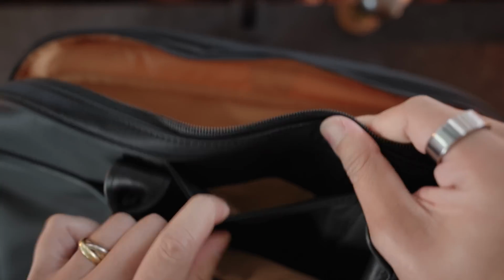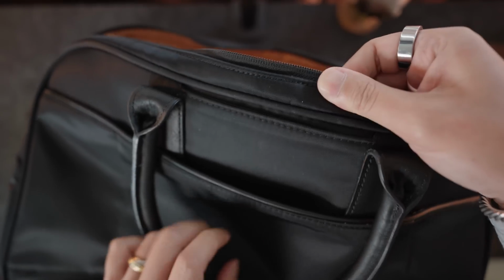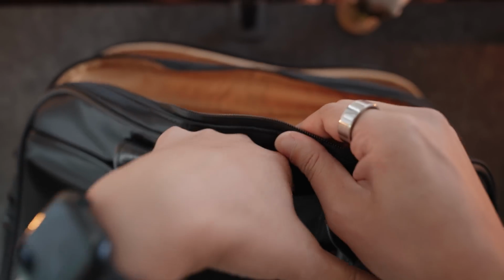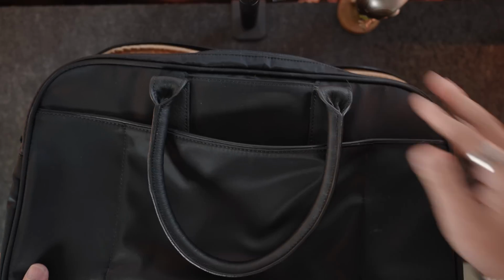And continuing along that vein, we've also got a hidden pocket here. This is where I put my passport. It's held together by magnets, but really tiny. You just slide your passport or your wallet or something thin in here, and it keeps it relatively well hidden away. And continuing to talk about utility and why it's done such a good job as the long-term travel companion is, again, how unique it is in the way it opens.